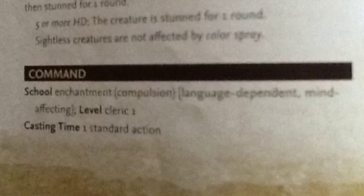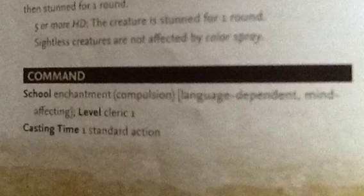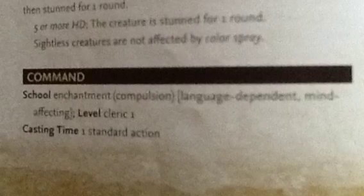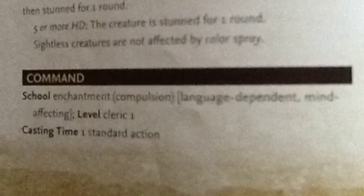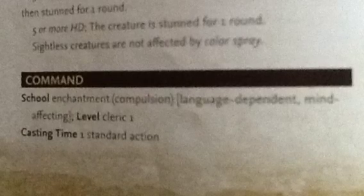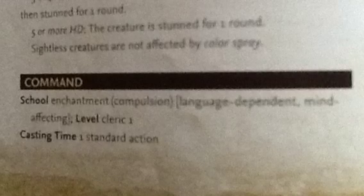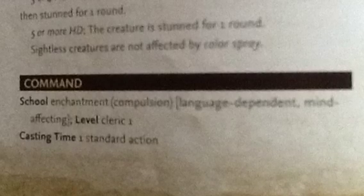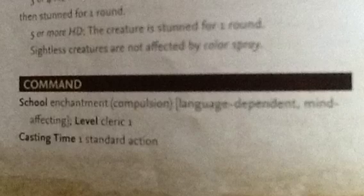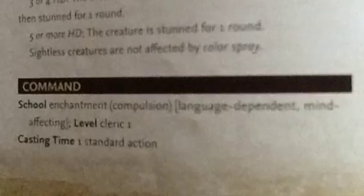The creature can do nothing else but move during its turn, and it provokes attacks of opportunity for any movement as normal. So imagine where your position is. If you get it to move past your friends, that creature could face 1, 2 or more attacks of opportunity from your comrades. This spell can be fantastic. Of course, it focuses on the enemy's weaker save generally, which is will saves, and it has a great aversion, just something to bear in mind.